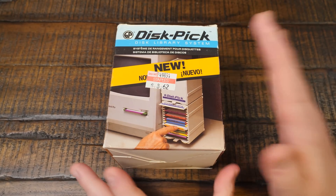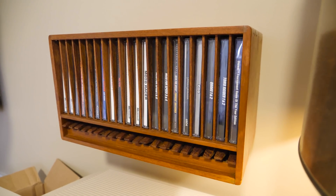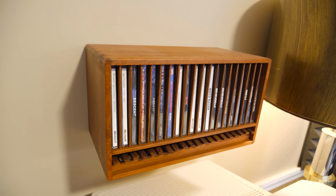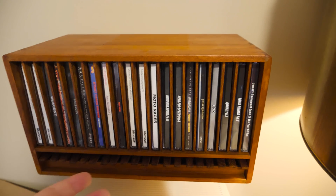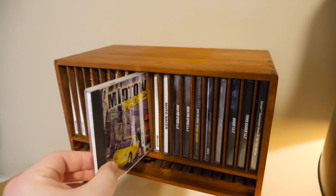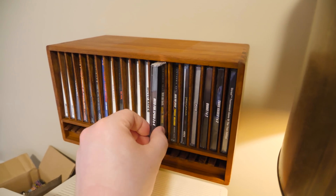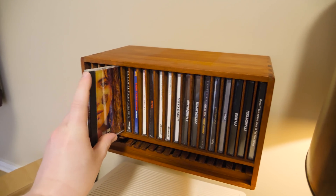The reason I've been looking for something like this is — you might have seen in the background of some LGR videos — I've got this CD holder. It's not quite the same, in fact it's totally different. But it's got the idea of holding multiple CDs in a cool little holder where you can push levers to pop out CDs. This is a Kalmar Designs CD holder. I don't know what else to call it — it's made of teak wood, something I found at an antique store a couple years ago.